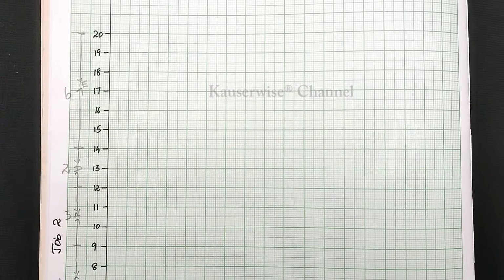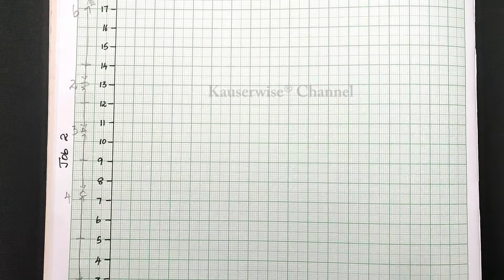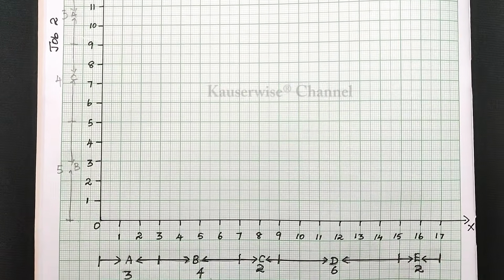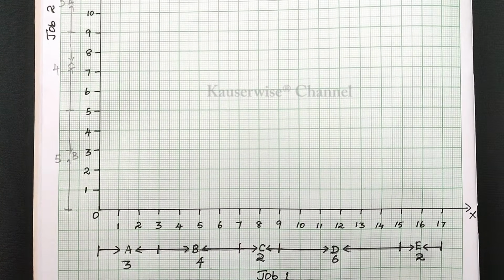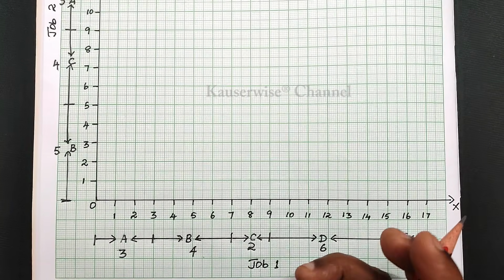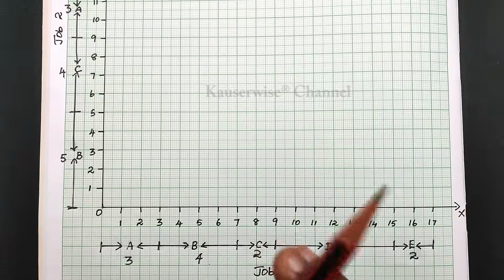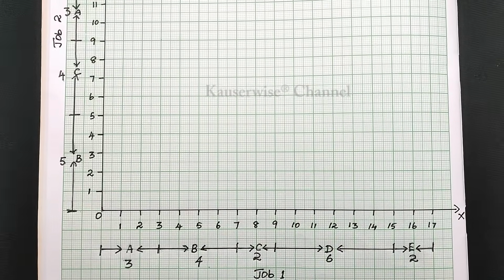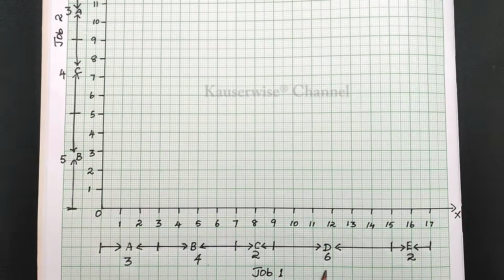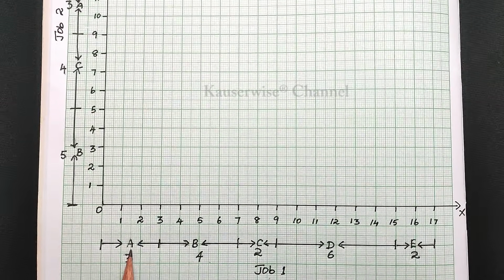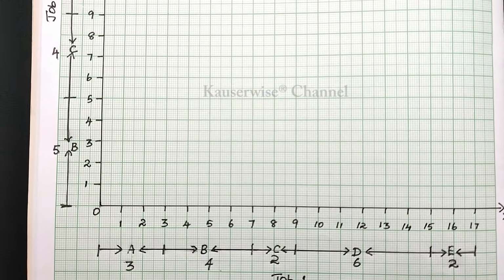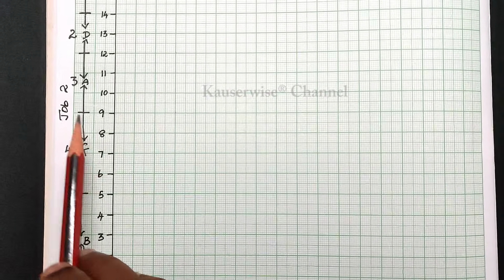Okay. So we have marked the duration for job 1 and job 2 according to the sequence given in the problem. Now see the next step. Now we are going to construct one square or rectangle which will represent the same mission duration for job 1 and job 2. See, the first mission for job 1 is mission A, and what is the duration? 3 hours. Okay. So now check the same mission duration for job 2.